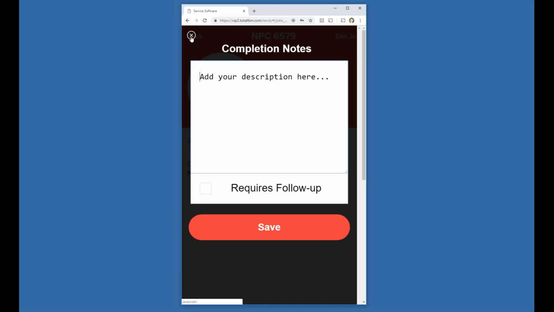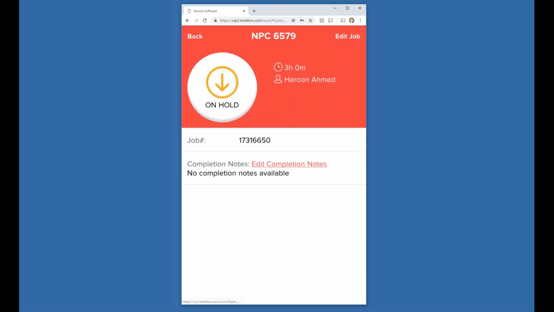And if there's anything important that needs to be noted, such as anything that was left undone, anything that the client may have asked for that we weren't able to provide that day, or anything else that you might think is important for us to have record of. And then, of course, if it requires a follow-up, say the customer was unhappy, and you suggest that the account manager should reach out to them and kind of smooth things over, just put in that it requires a follow-up. That'll let our account manager team know that we need to reach back out to them.